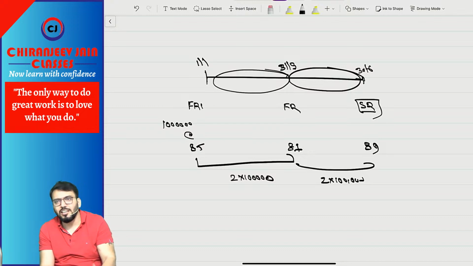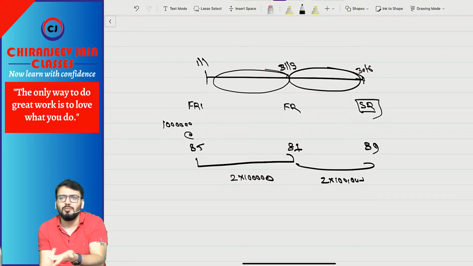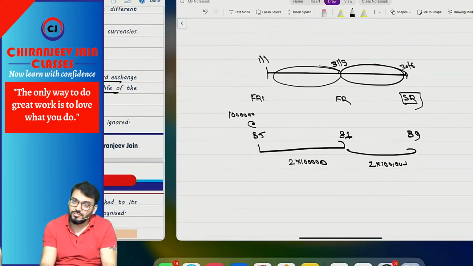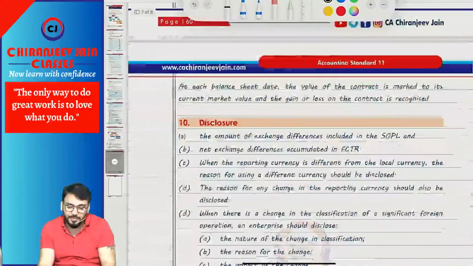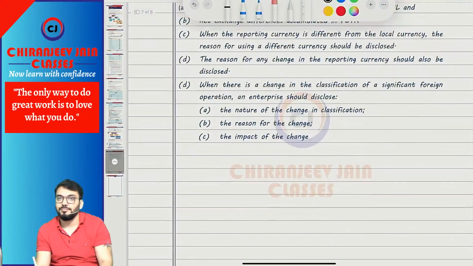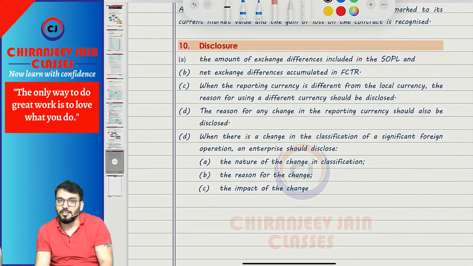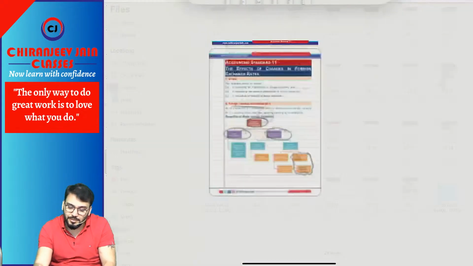Correct. So there are 2 questions given. Out of those 2 questions, 1 question may be asked in the exam. So do those questions before going to the exam hall. So this is a final level point, but they are asking this type of question in the exam, so just do it and go to the exam hall. Okay? Yes, sir. With this, we completed what? Disclosure you can read. AS11 also done. Yes, sir.